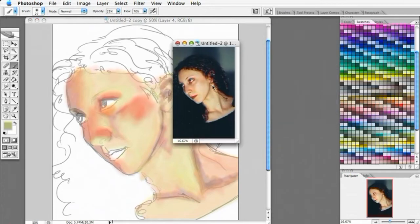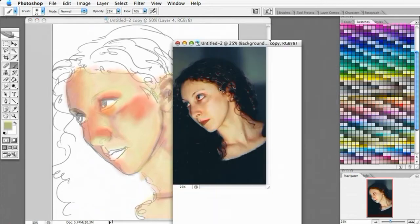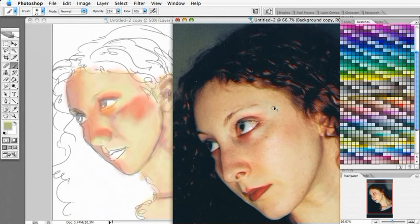If you look at this image here, you can see that in these areas here, where the face turns to the shadow side, it becomes a little cooler. So we want to lay in those cools. Okay.